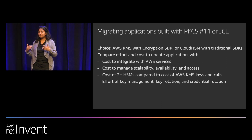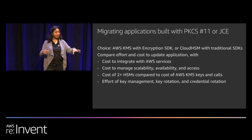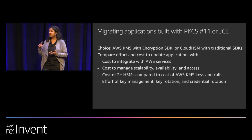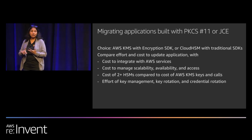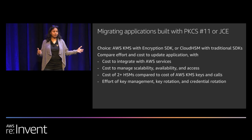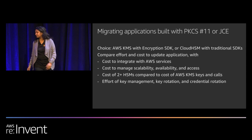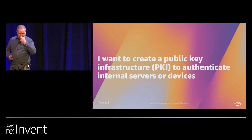But at least ask yourselves the questions, not just from a compliance and a day one architecture perspective, but also to your DevOps team. As you have to rotate your data, as you have to monitor your workloads, as you have to scale, be agile, fail over, shift regions, move to new regions. Is this the right long-term choice for your application? Thank you. Okay, let's look at our next use case.